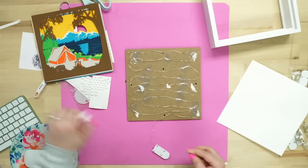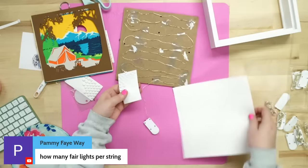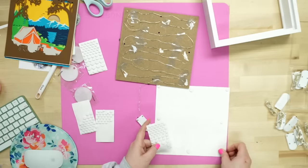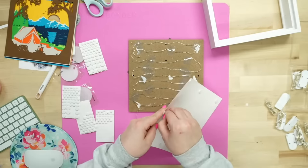Okay. Here we go. Now I'm going to attempt to put this here, but I'm going to use those foam dots to raise it up. So I'm going to use my bigger ones here, and I'm going to raise this guy up to the sky so it can stay off of those lights. It's not just directly on it. Like I said, I'm using these bigger foam dots to help cover lots of space. And I'm going to do one in the center just for good luck. Now I'm going to attempt to place all of these on here. Here we go.